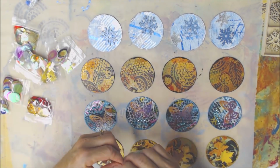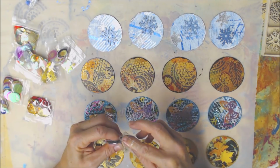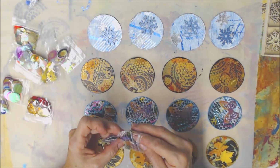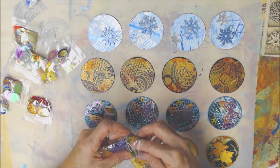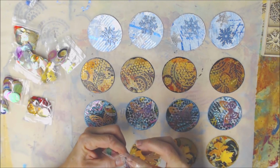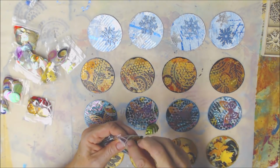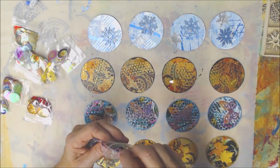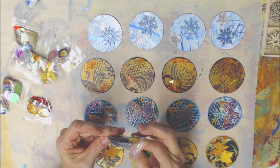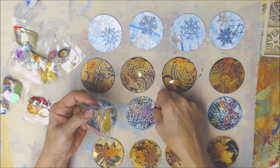Let's start with a leaf on each one. Some of these leaves are really huge, and we don't want really huge ones. I think for this, the gold leaves will be the best. Should have just dumped them out. I just was not wanting to have to put them back up.